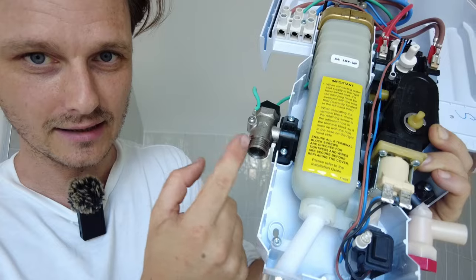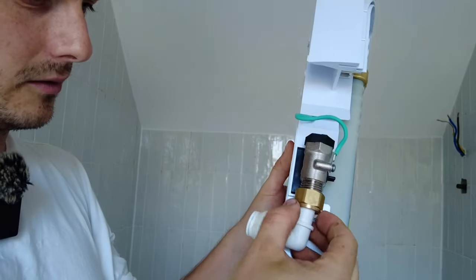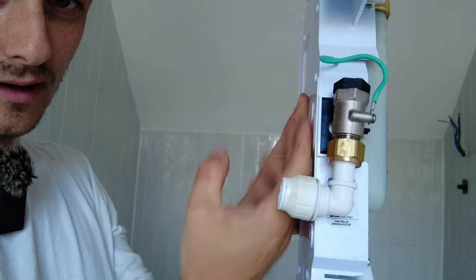Now this thread here is basically a tap connector. Just to clarify, that is a half inch thread and as it says here: left inlet connector, use the compression nut and olive supplied. Initially I bought this - it's a tap connector this end and a compression fit in there, and that's what I was going to use, but I've got this one as well just as a backup. This is a push fit and a tap connector. So the tap connector is going to screw onto there - see that bit there? That sticks out quite far back from the body of the actual unit.